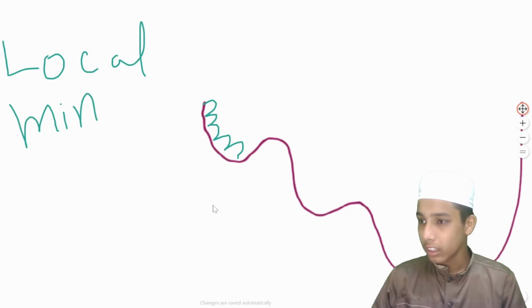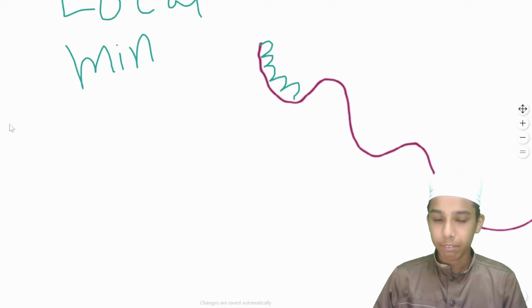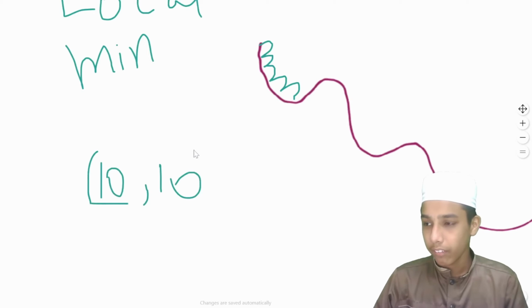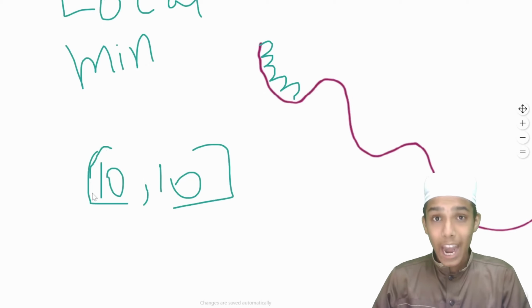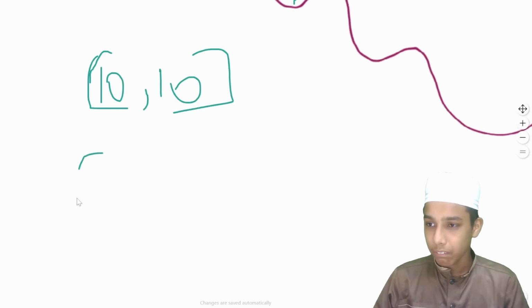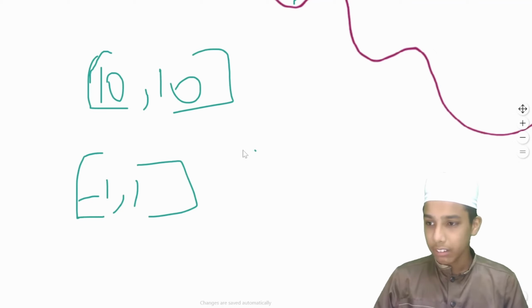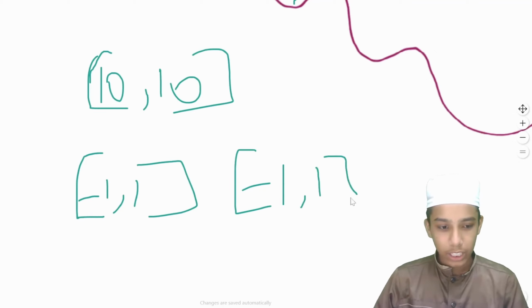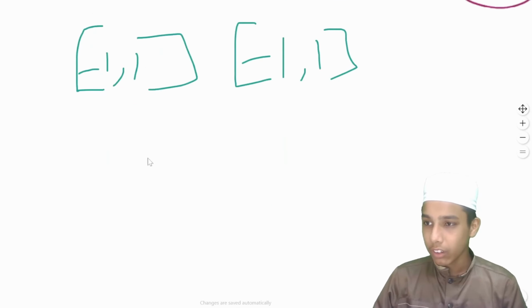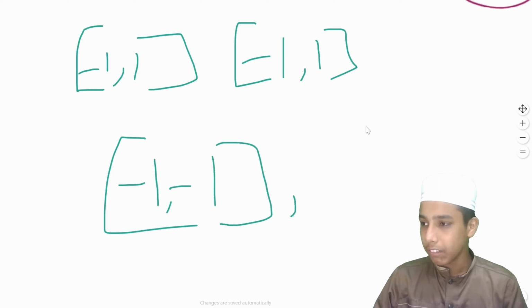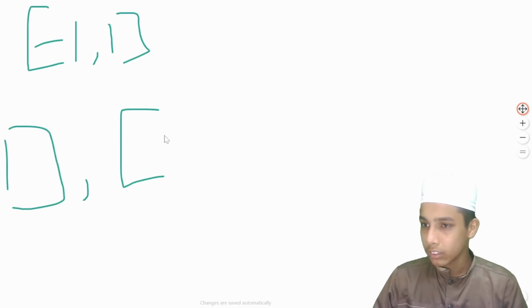So guys, for example, let's say for each vector we have 10 by 10, and we will transform that vector by the following: minus 1 comma 1 here, and then by the y again minus 1 comma 1. Again we are going to do it in a different way, that is minus 1 comma minus 1. And again we have a different type, and that is, sorry, 1 comma minus 1.